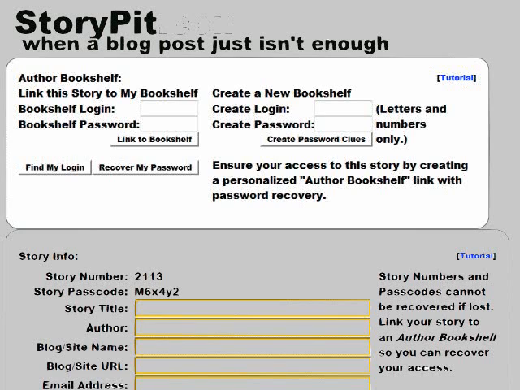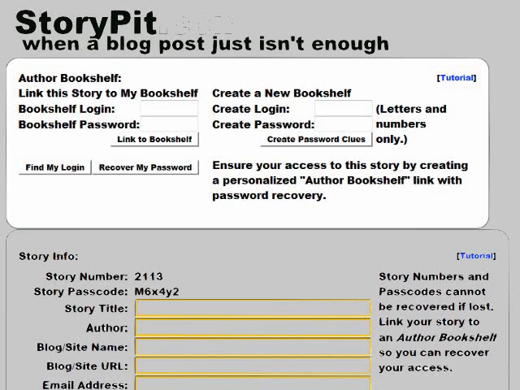To make your login experience easier, we strongly recommend that you create an Author Bookshelf login and password. Unlike the automatically generated story number and 6-character code, your Author Bookshelf login will have the following features: an easy-to-remember username of your choosing, an easy-to-remember password of your choosing, username search to find your username if you lose or forget it, password questions to help you recover your password if you lose or forget it, and one simple login for all your stories rather than individual story numbers and 6-digit codes for each story.